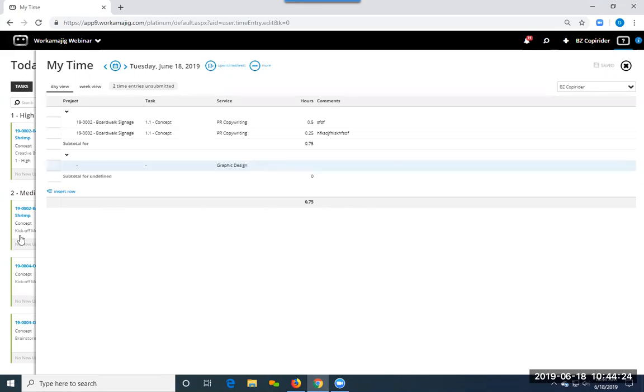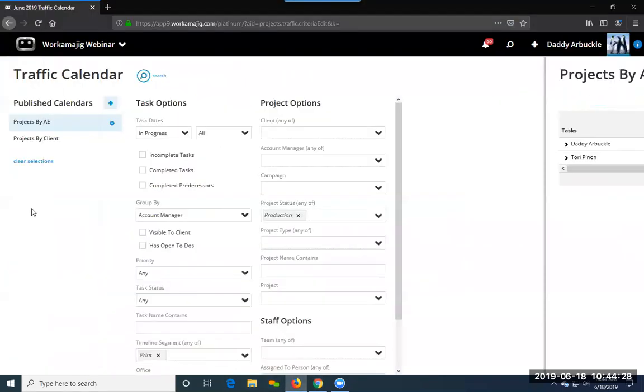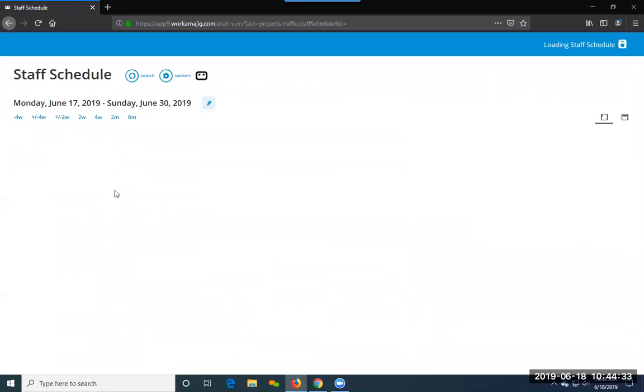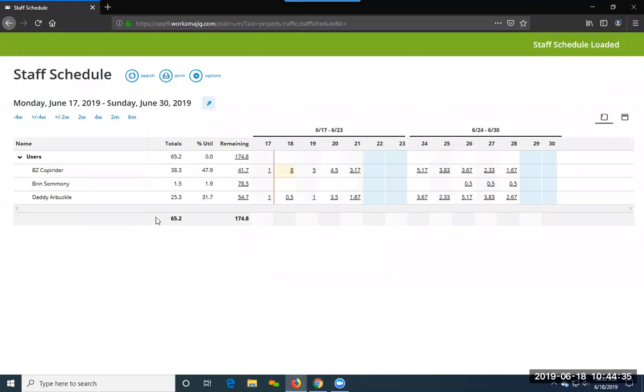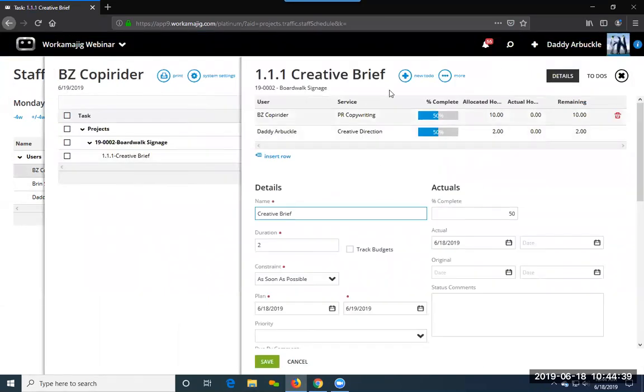When I click into a particular task on that screen, it is showing me the same thing, right? So if I'm in staff schedule and it's giving me that list and I'm clicking into that schedule and adjusting here, there's no difference if I'm in the actual project schedule or on the assignment screen. This is the task itself.